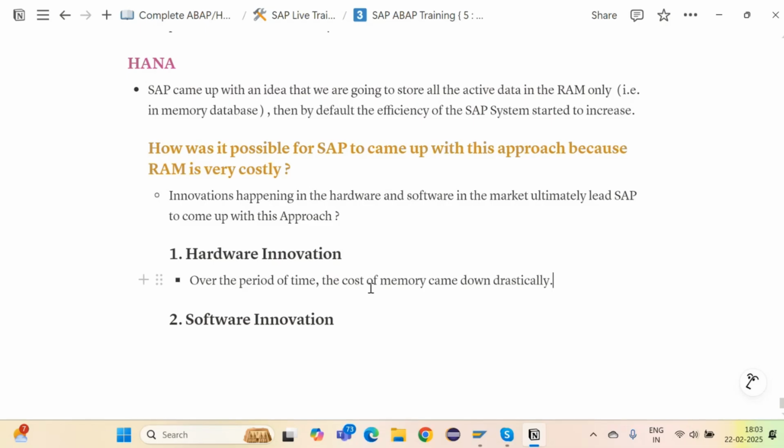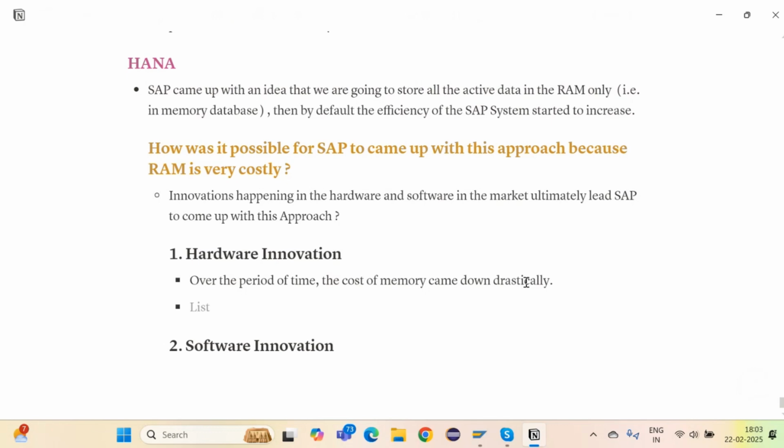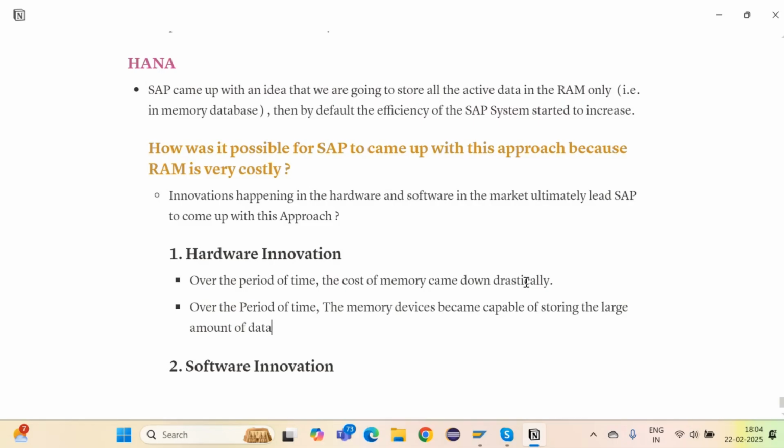So over time, the cost of memory came down drastically. Also, lots of innovations were happening. For example, over the period of time, memory devices became capable of storing a large amount of data in a very small space.